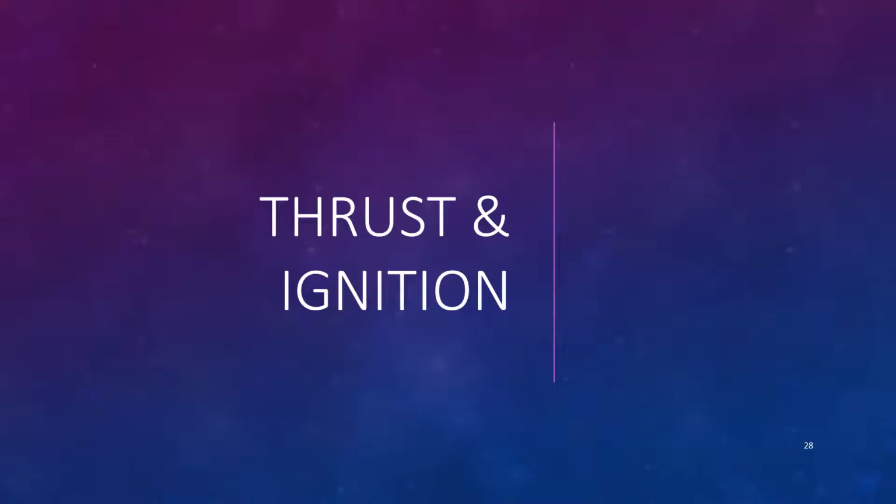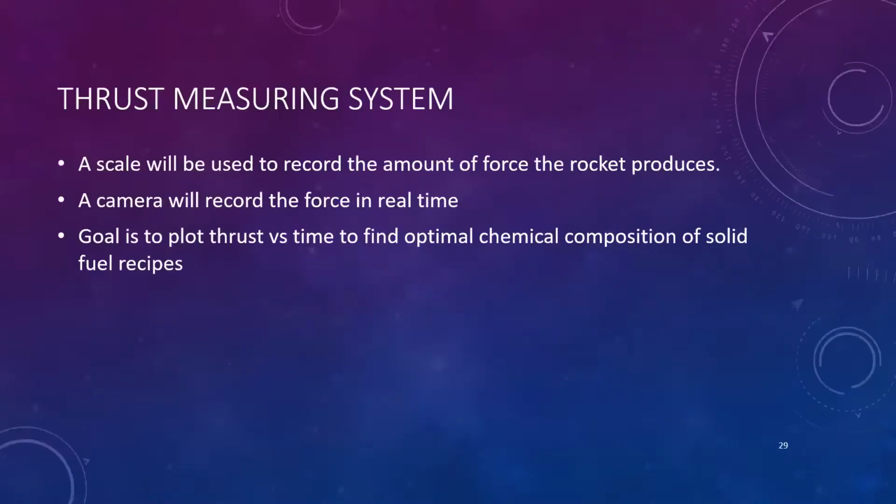Moving on to the thrust and ignition system, we will firstly be talking about the thrust measuring system. To begin with, we initially had design plans to use a remote to ignite the rocket, for which things got delayed. And so we had to improvise a little bit using a scale as shown previously in Aldo's slides regarding the test stand. And it'll be placed once again on the second layer of the test stand.